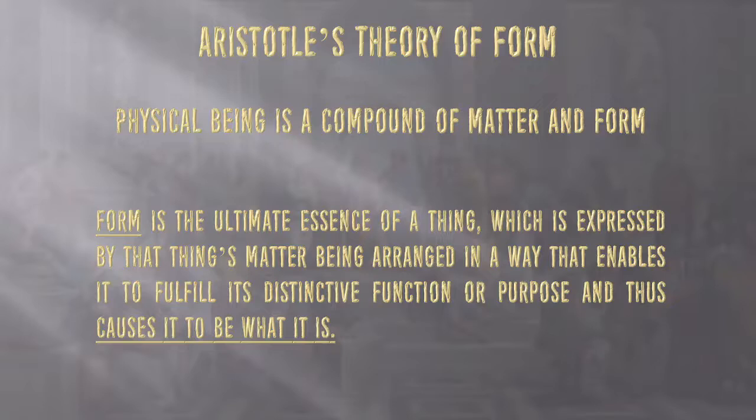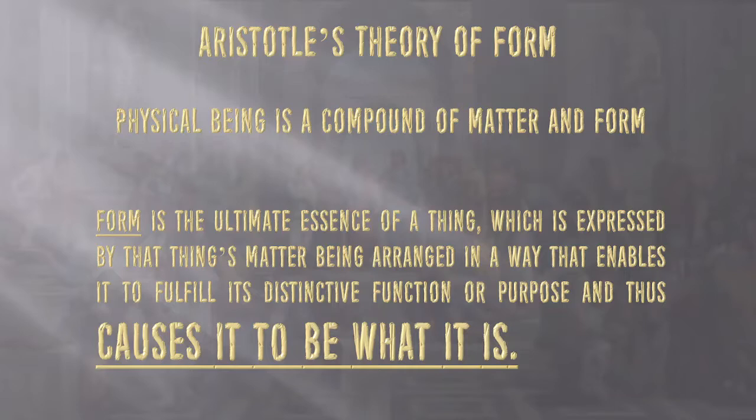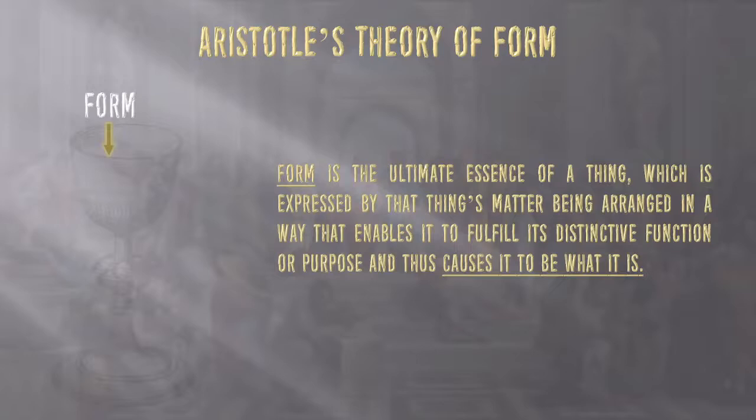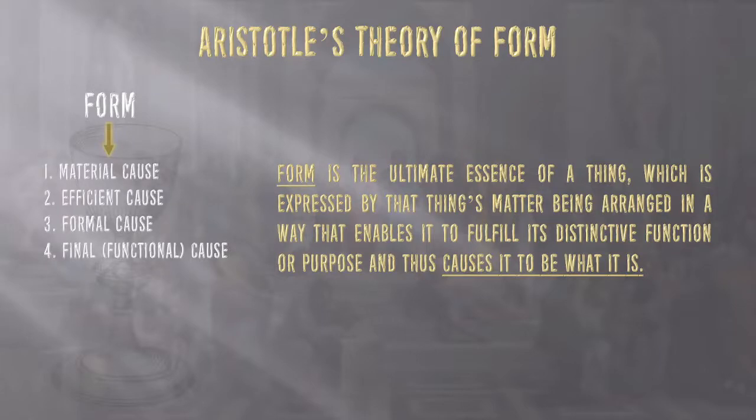First and foremost, Aristotle, not unlike his teacher, argues that form is what causes a thing to be what it is. And it's Aristotle's understanding of the link between being and form that leads him to break down form into different sorts of causes, and he outlines four of them. There's the material cause of something, what it's made of. There's the efficient cause, what actually makes or arranges it. There's the formal cause, what gives it the shape by which it fulfills its function and by which it can be identified. And then the final, or functional, cause, the ultimate reason for its existence. It's helpful to think of Aristotle's four causes as the, quote, "be causes" of something. In other words, they are the causes of a thing's being what it is.